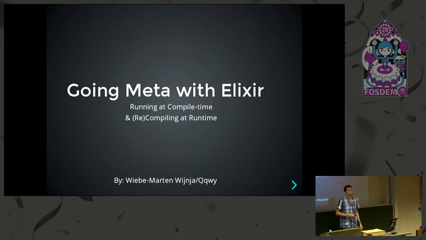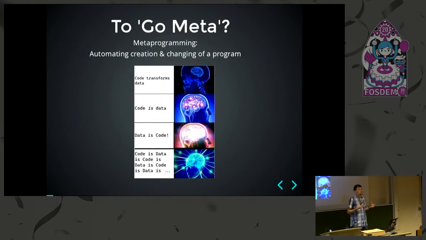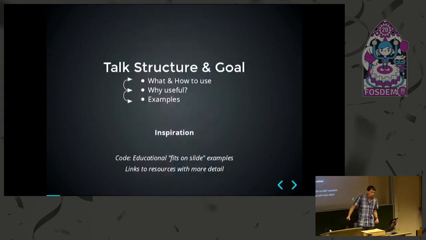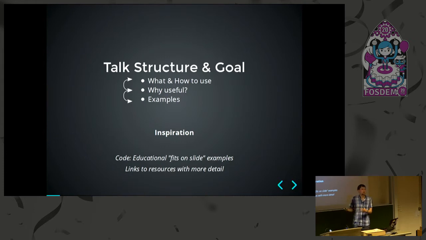So welcome, everyone. I'll be talking about going meta with Elixir. So what does it mean to go meta? Well, within the context of programming, metaprogramming means that rather than just writing a program that takes some data as input, transforms this data and performs some tasks as output, it actually treats the program itself as data that it can create and modify while it is running. So in this talk, I'm going to explain in what ways Elixir helps you with doing metaprogramming and why this is useful, and give you a couple of very practical real-life examples. Of course, some of these examples have been trimmed down somewhat, so my code fits on the slides.